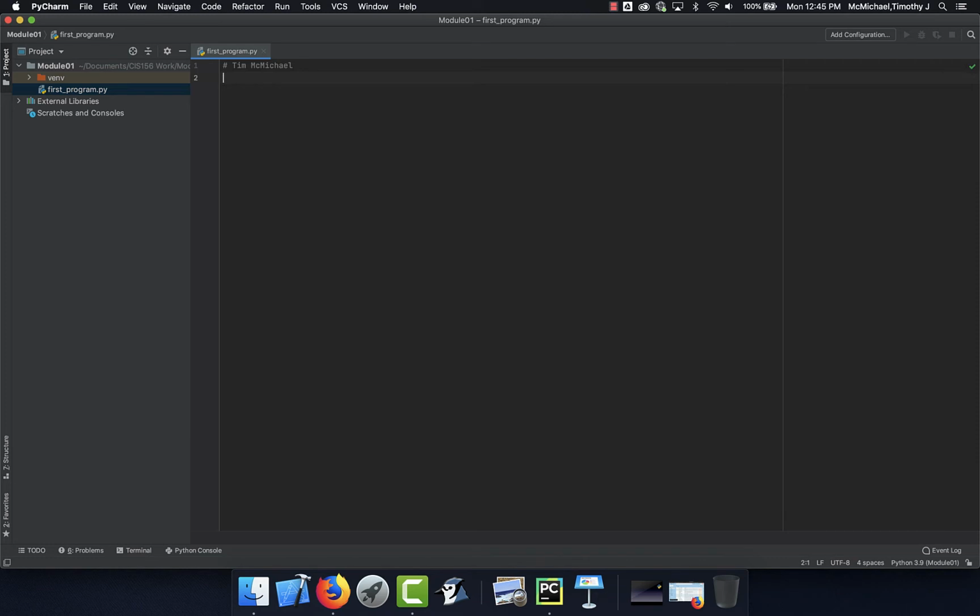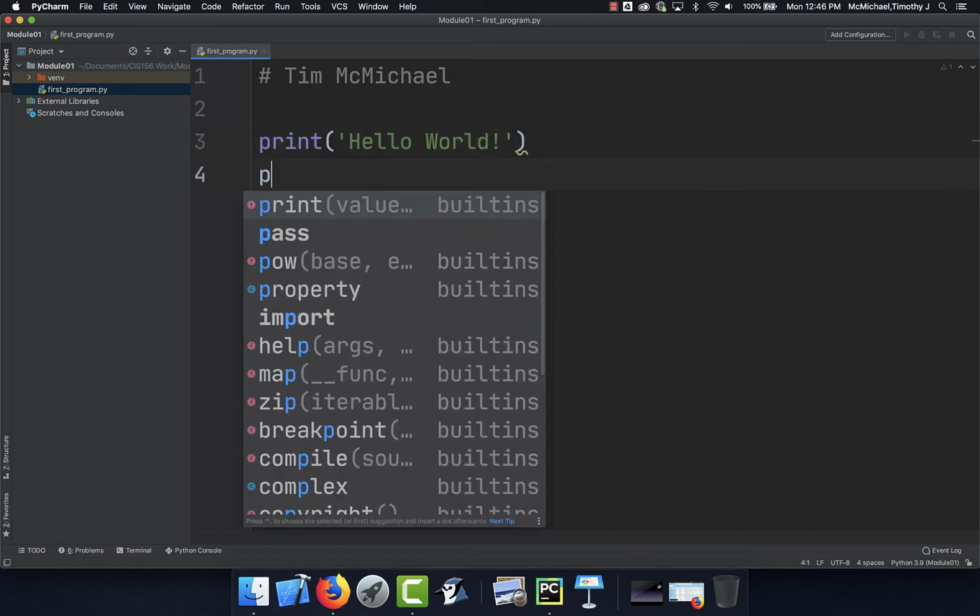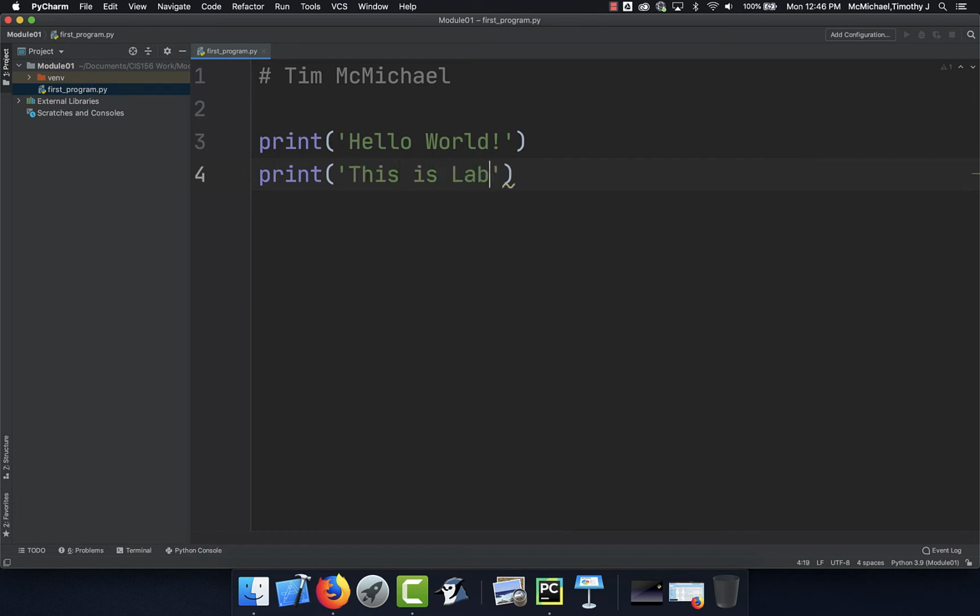And I'm going to zoom it in here a little bit so you can see it a little better on the recording. There we go. I can use this pound sign, what you guys would probably call a hashtag, to indicate comments, and then I can write my code. Whatever my problem is asking me to do, I'm not going to solve the actual problem. I'm just going to write a little hello world program so we can see if it works. Hello world, and then I'll have it print: This is lab 1, part A.